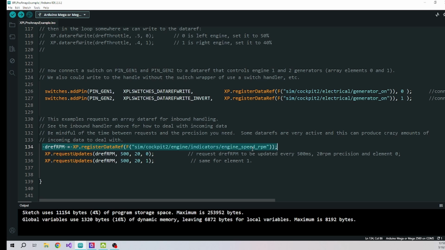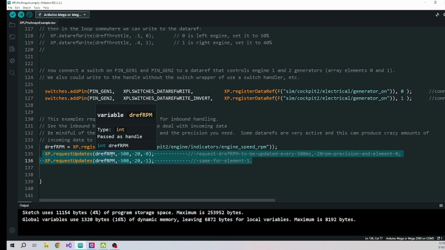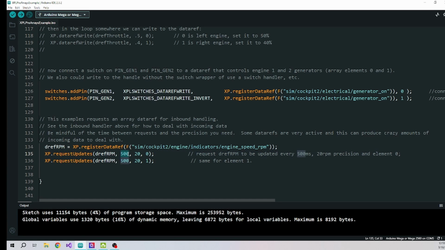Engine speed RPM is yet another float. This is a floating point array. And then we're asking for individual updates to that handle. This is how often we want to receive new data at a minimum. This is what precision we want. In the case of engine RPM, it comes in a highly precise floating point number, but we're not really interested in if it's 1023.65 RPM.